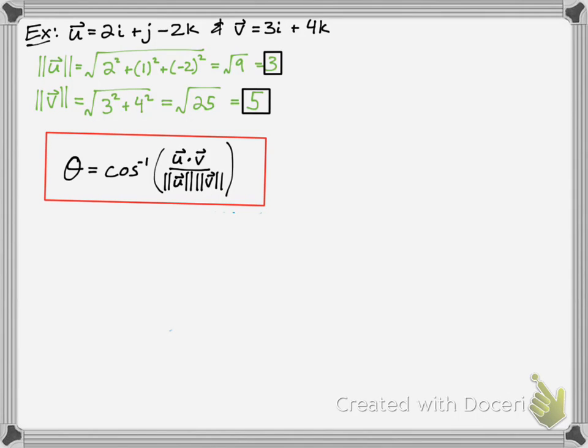So now using the formula, we can simply plug in the values that we know. And remember the shortcut for the dot product of each is simply to multiply each of the terms. So 2 times 3, since they both have i, plus 1 times 0, because there's no j value for the v vector, plus negative 2, which is their k value, times 4, which is the k value for the other vector. You simply add those up and divide by the magnitude of each when you multiply them together.